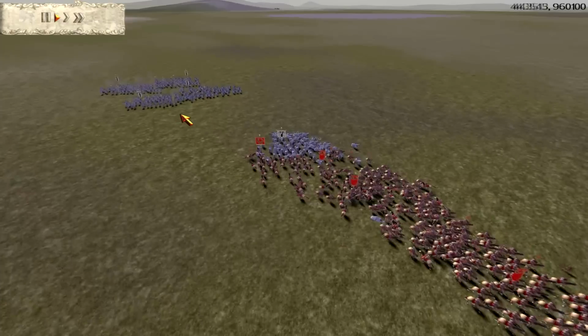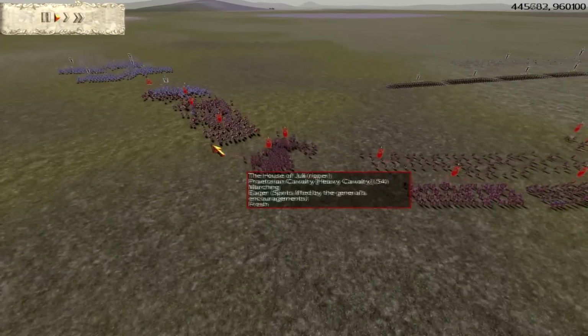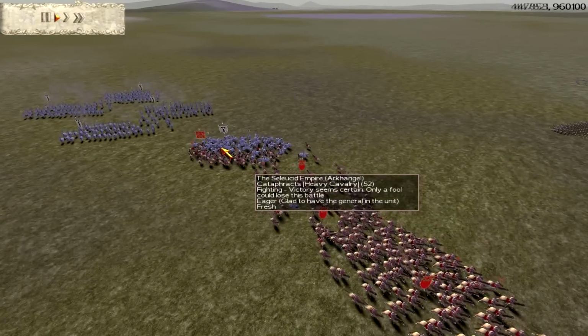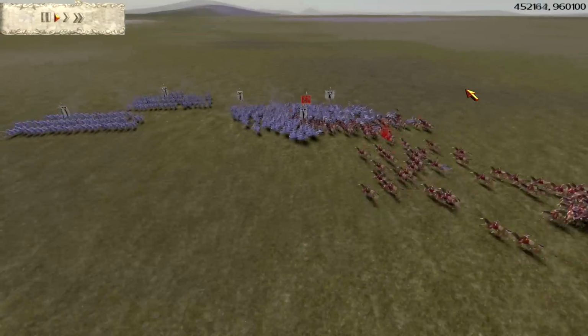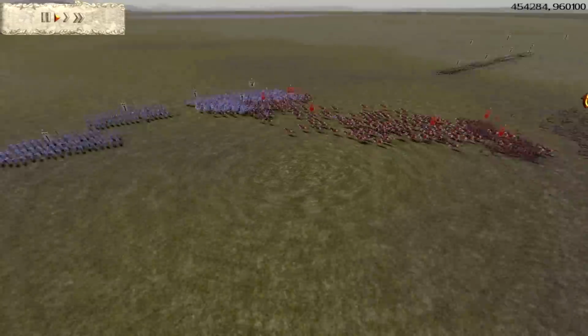All my other cataphracts can now flank this line of Praetorian cavalry, which is very useful for me, especially if we can get their general unit down, which is what I'm trying to do now, piling into that general unit while these two come round the side here.